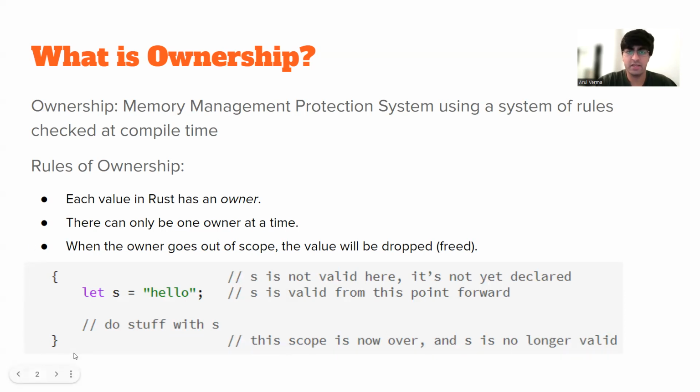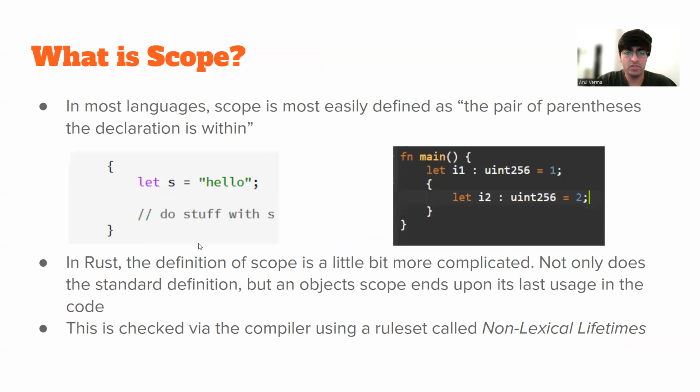And the reason for that is basically how memory works. The way most languages handle memory is the moment these curly braces end, if a variable is declared inside here, the assumption is that because the variable is stopped being used outside of these braces, it is freed, it is released from memory. So the compiler no longer stores that data in memory, and therefore if you try and access it, you'll get an error. So that's what we mean by freeing memory. So that's one example of scope.